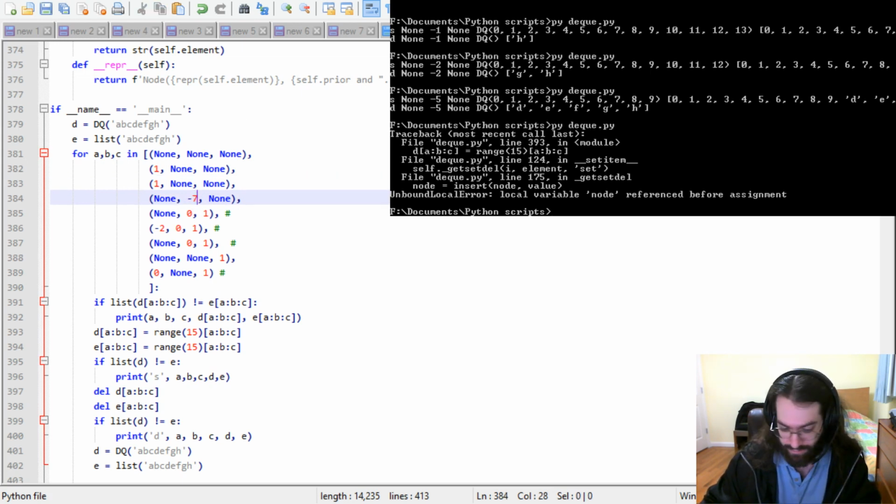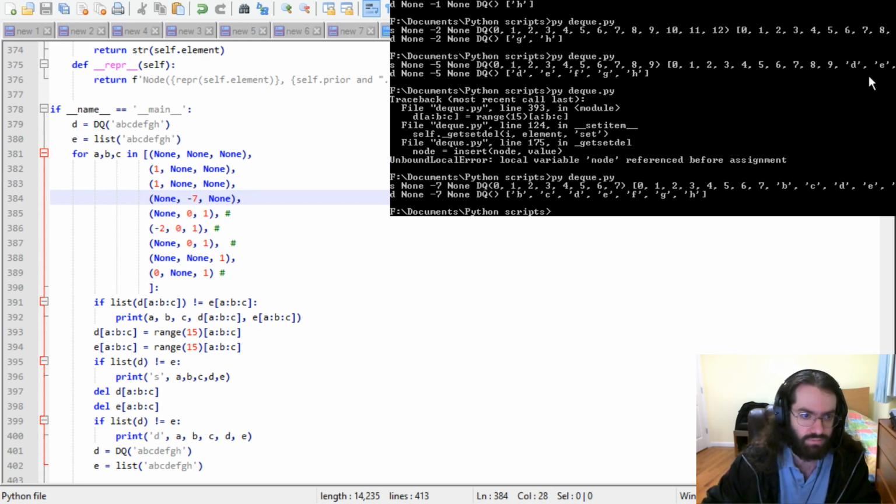So let's change it to 7. Okay. So we have 0 through 7, but it was only supposed to affect the first 0 through 7 objects. And then we delete the 0 through 7, and we're supposed to be left with these things.